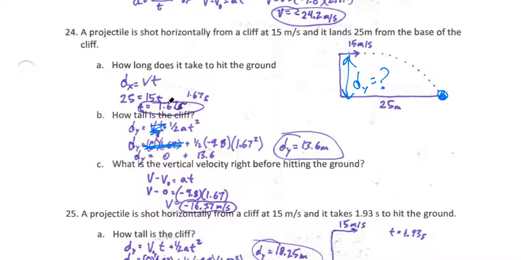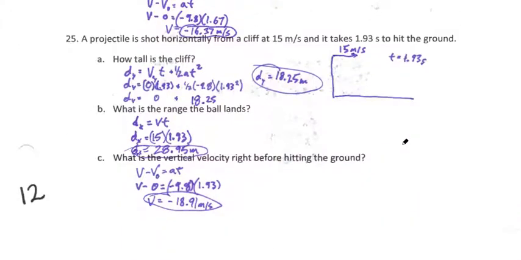1.67 seconds we solved before. That's where that's coming from. And so we are left with a little bit of multiplication here. So negative 9.8 times 1.67 gives me negative 16.37 meters per second. The negative here does make sense because I'm going in the vertical direction. So right before hitting the ground, I would be falling in the vertical direction, so I would have a negative velocity, meaning down.